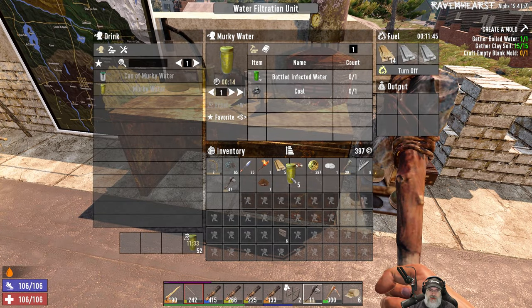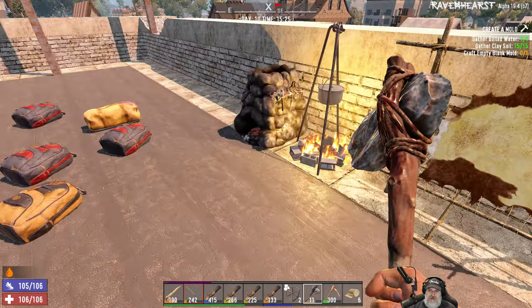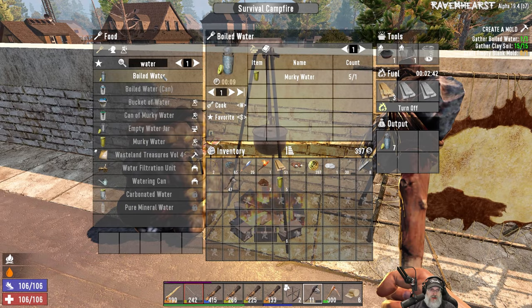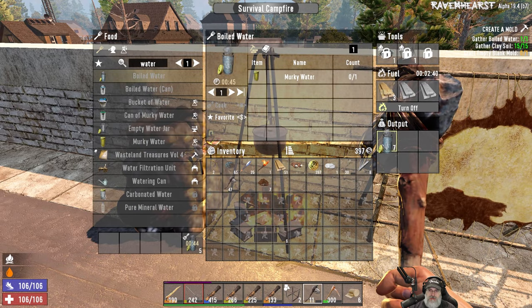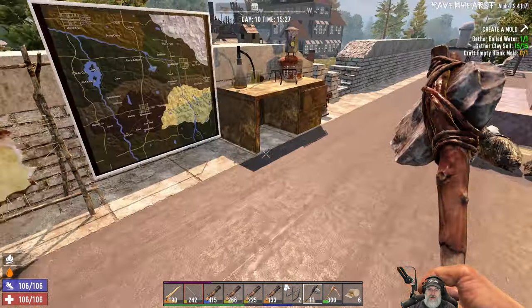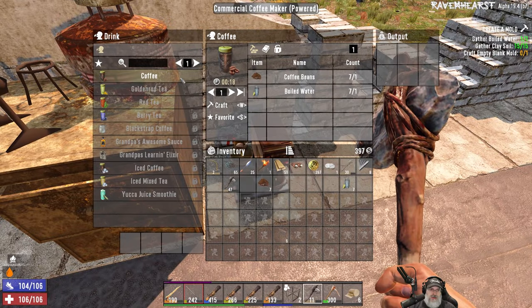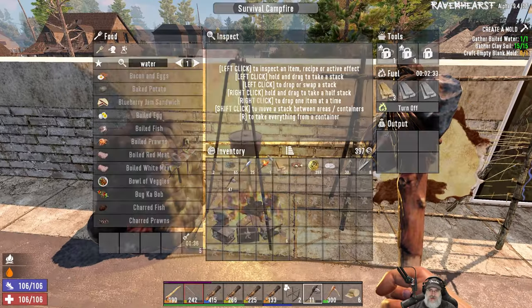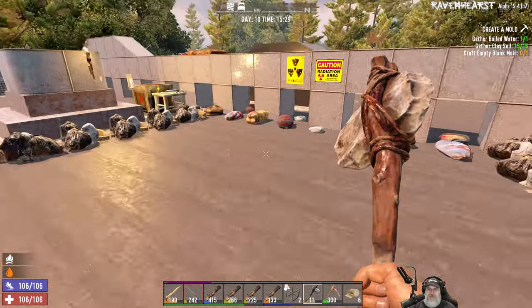for making the mold. So we're going to turn all of these into boiled water anyway, so it doesn't matter as far as that goes. Okay, there's our 7 boiled water there. And now we should be able to make 7 things of coffee. And it'll take a little over 2 minutes. Okay, grab this boiled water.